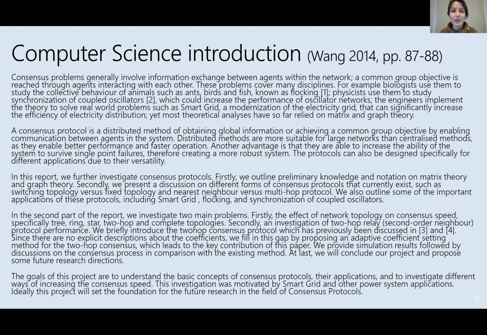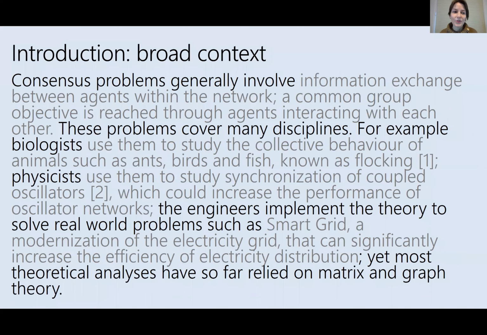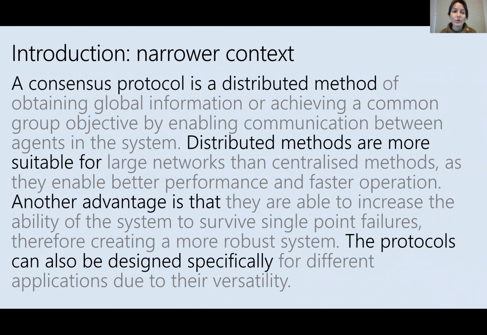For a report that's shorter, you might be asked just to do this in 2 paragraphs, for instance. So looking at how it's structured, the introduction here is starting off with the broader context of what consensus problems are. And then they narrow it down to the consensus protocol issue and how they're looking at distributed methods and why they're useful for consensus protocols.